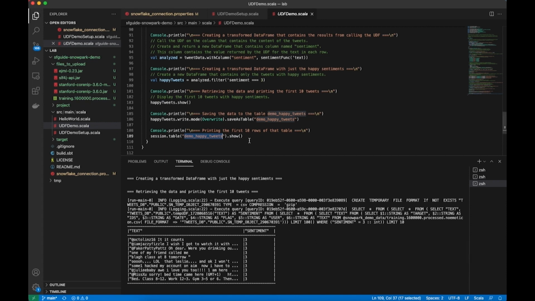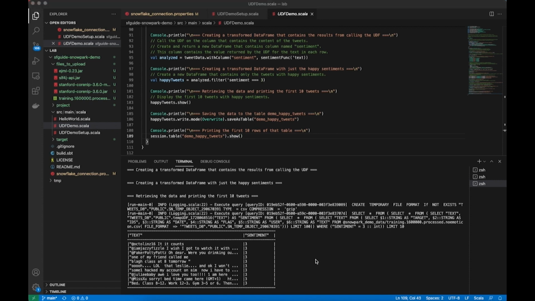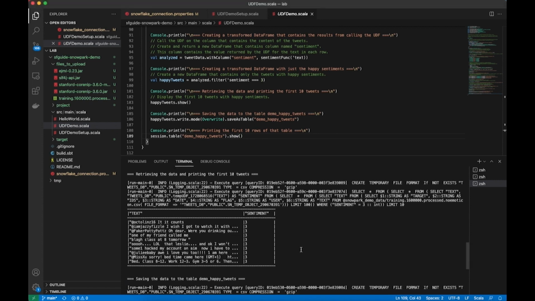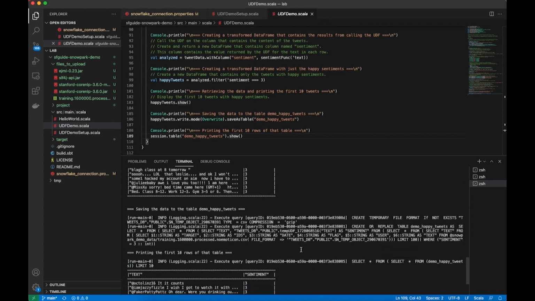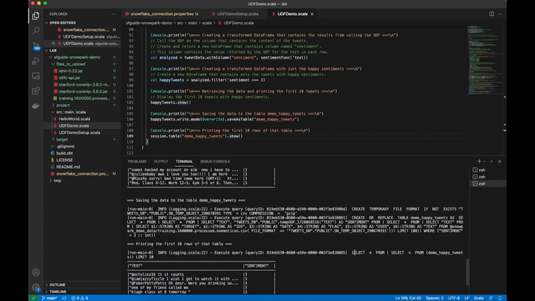This is what it's showing right here. Next, let's go and see this table inside Snowflake as well. Let's go down and grab the same query that it ran against the server. So this is the query that ran against the server.